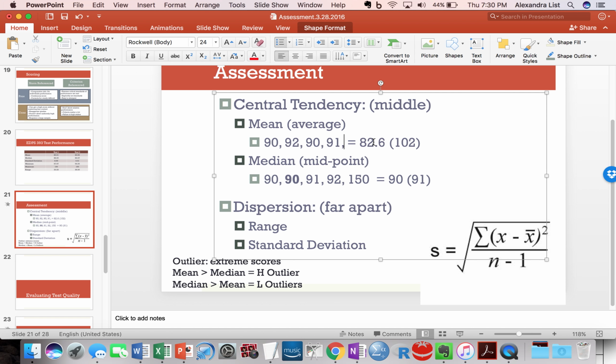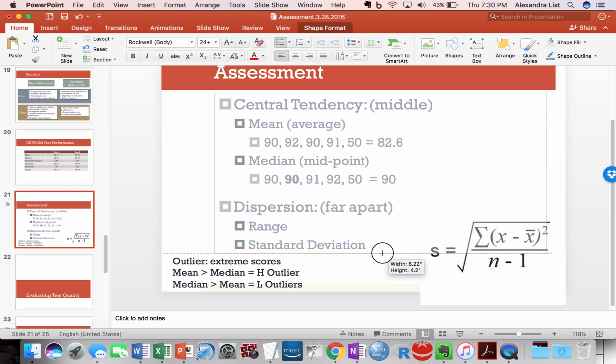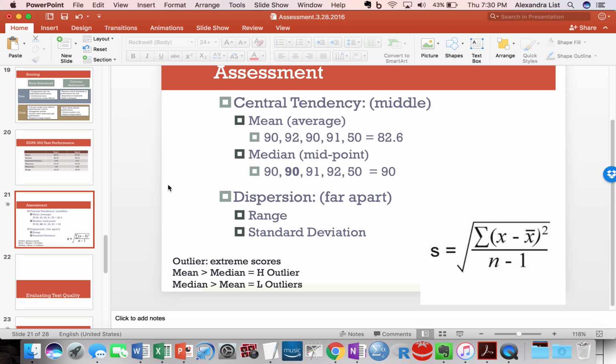So let me put back my 50 so that this is a nice clean example for you guys. But it gets to the point where I want to look at both the mean and the median because I want to know how the central tendency for the class is affected by outliers. So let's say I told you that students in your class had an average test score of 85. You'd probably think that was pretty good and you'd say, they pretty much get the content. That sounds good. But a lot of times the mean doesn't give us the full picture.